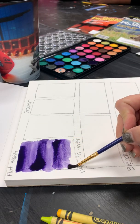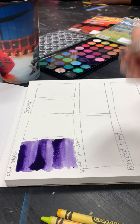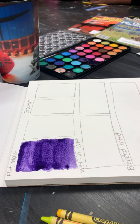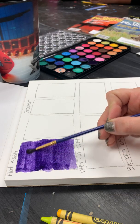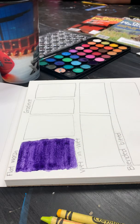Now this isn't really that even, right? And the name of this box is called flat wash. This is not even. So I'm gonna dip my brush in my water, and I do a little dab, but I get fresh water, and then I go back and forth again. Normally if you have a little bit better watercolor paint, it'll be smoother. But do you see how I go over, down, over, down, over, down? Do you guys see how it's even?